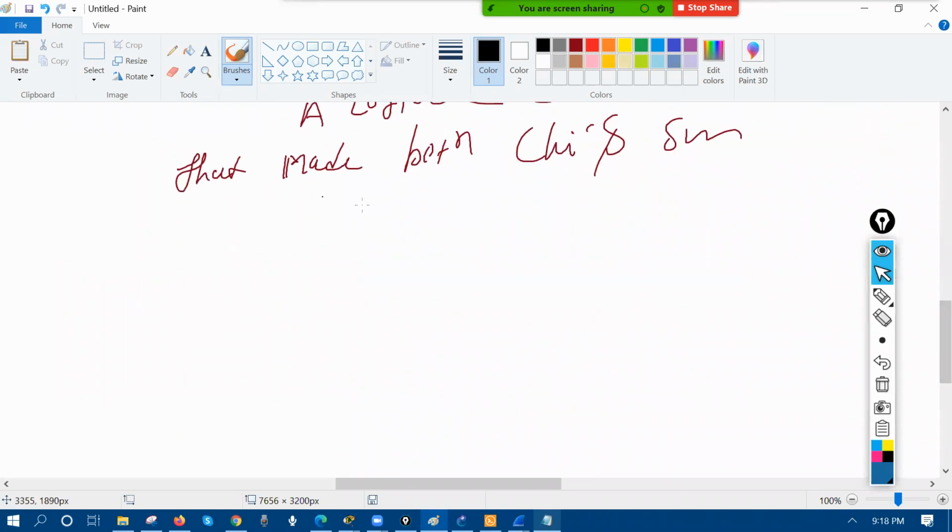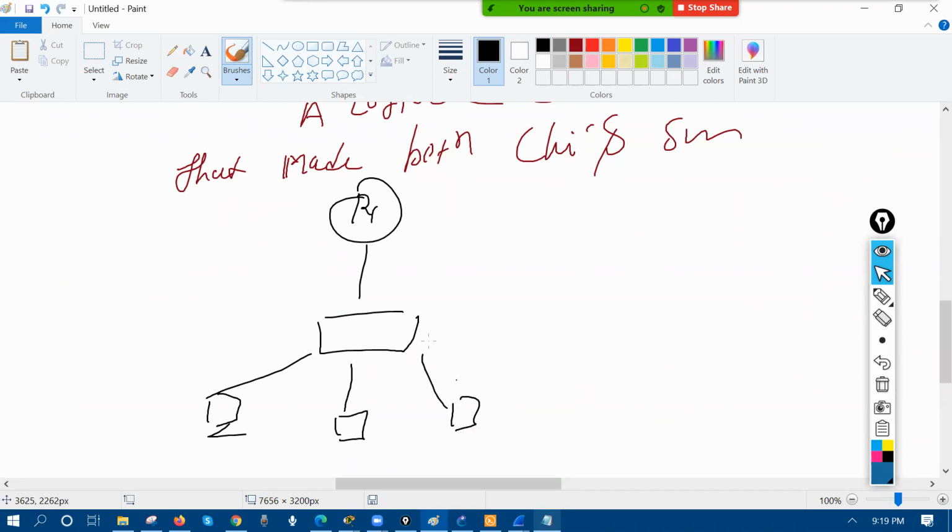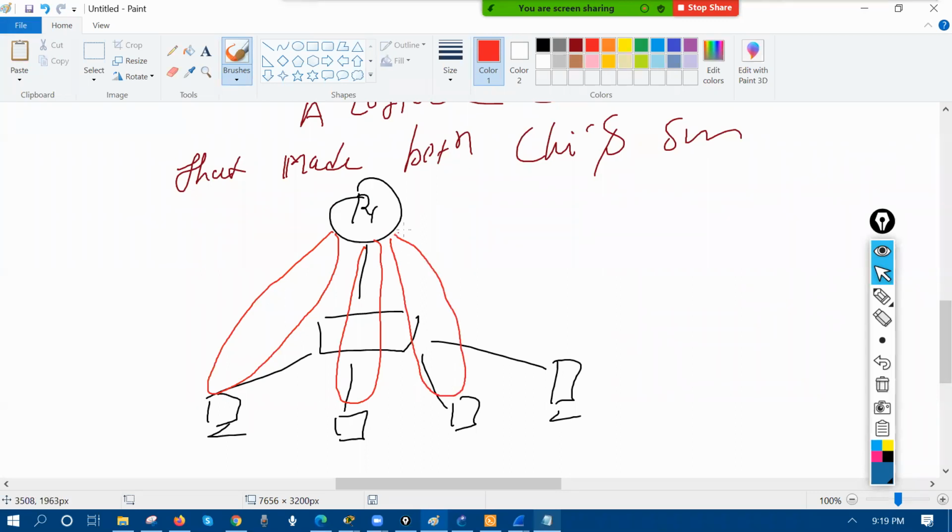For example, this is the router, okay, this is the switch we have. This is the PC, this is the PC, this is a PC, and another PC, right? So for this one, we have a separate logical session. For this one, a separate logical session. For this one, a separate logical connection. And for this one, a separate logical connection. A logical session means a logical connection, right? One connection that I'm going to make.